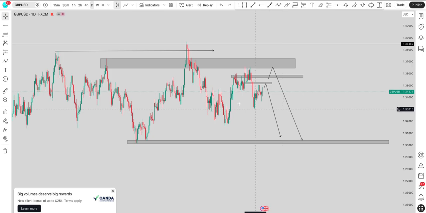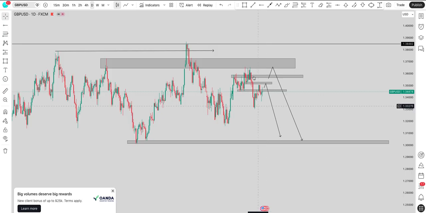So I am looking for sell. That does not mean I am not interested in this sell from this level. No, I'll be interested to take sell. This will be a low probability sell. This will be a high probability sell, and this will be the highest probability sell on this market. So on GBP USD, this is what I'm actually expecting to do: sell, sell, sell.